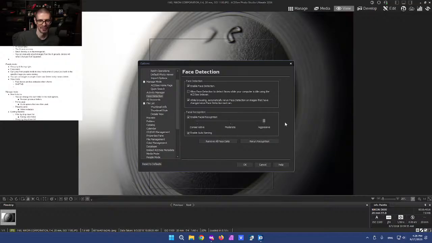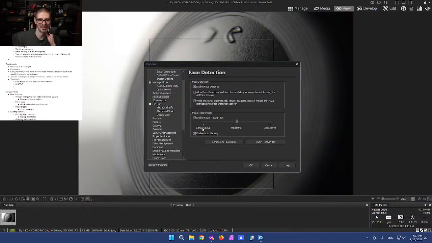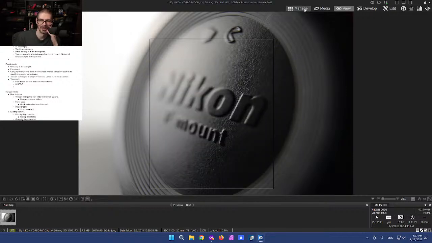So there is at the very least some variability, because it does kind of waste time if it's going to select lens caps. So maybe the conservative one's a little bit better, depending on a person's preferences.